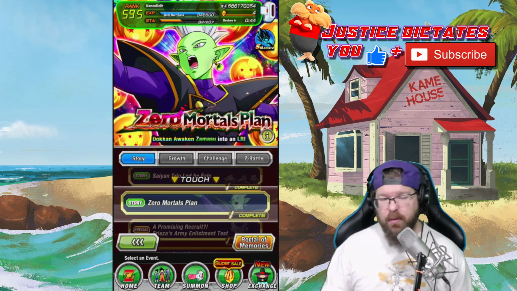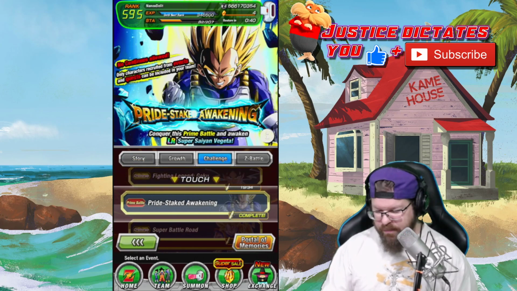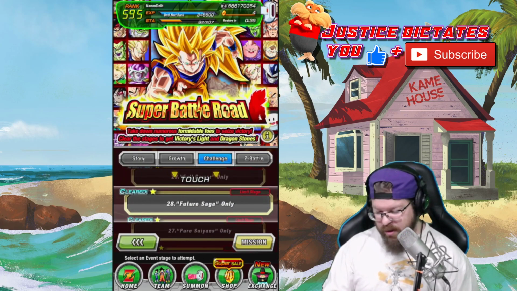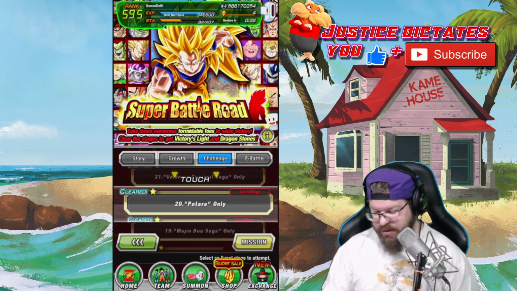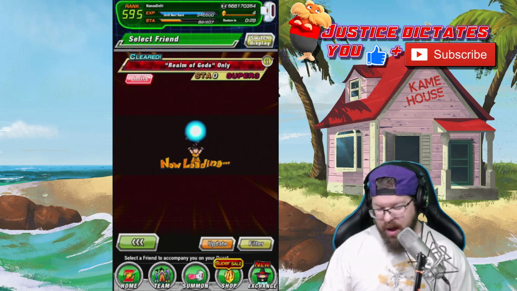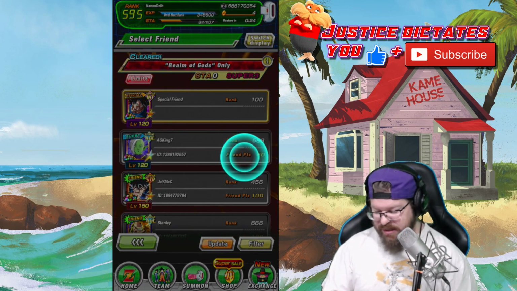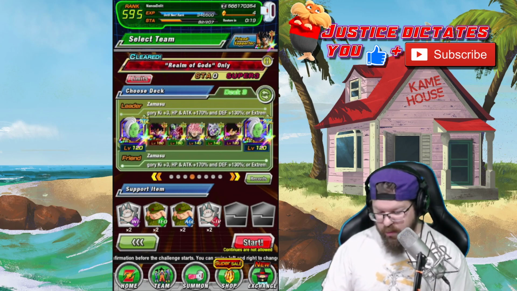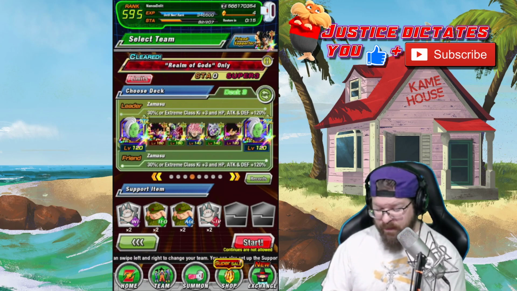Pretty straightforward stuff. Now, the one thing to bear in mind here, let's jump over to Super Battle Road. There we are. And we're going to go to Realm of Gods, because in Realm of Gods, we could pretty much guarantee we're going to get our attacks. Now, I'm not going to go for a no items run or anything crazy here. Basically, we're just going to be trying to see what this unit is capable of.